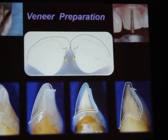So there is no precise guideline on the way to prepare veneer. How many millimeters, how much reduction, exactly the shape. You see, the way of your preparation will be different case to case, linked to if you have a diastema to close, if you have the bite, many things I'm trying to show you. Compared to a crown preparation where it's always the same, the veneer preparation will be quite different from one case to another one.